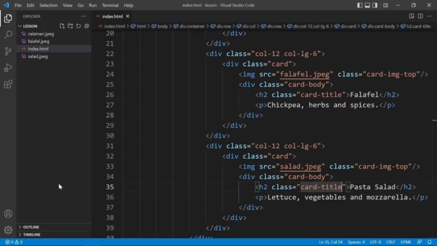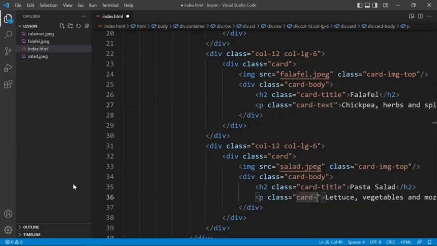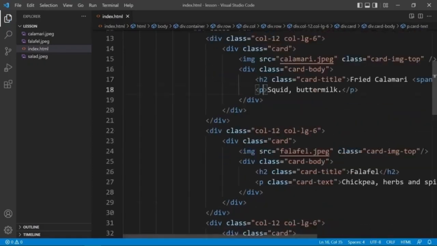In the paragraph element, I add a card-text CSS class for each description. This will contain the dish ingredients.